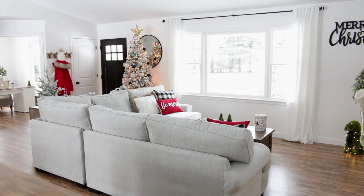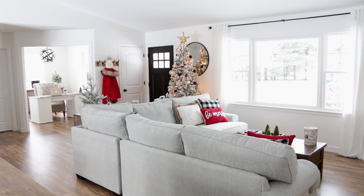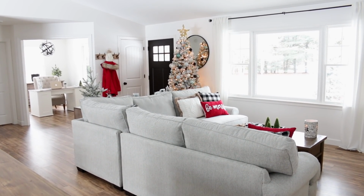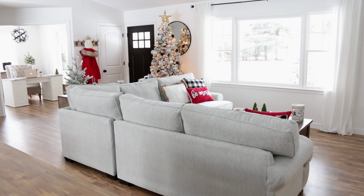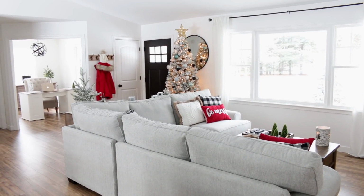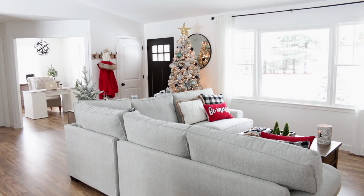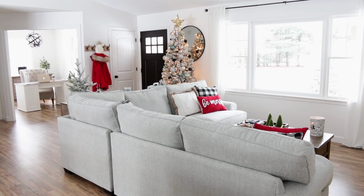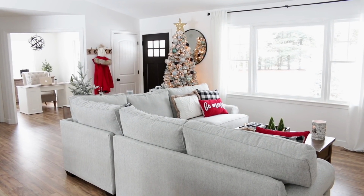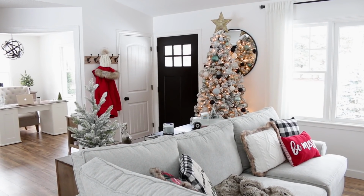Here is another view of our living room, and you guys can see where we ended up putting our Christmas tree. I love where we put our Christmas tree this year. Normally, we end up putting our tree over in the dining room. We were going to stick it next to the fireplace, but we ended up putting the dog over there and the Merry Christmas sign there. I thought the tree just looked a little bit too cluttered there, so we ended up sticking it next to the front door, and you guys, I love the way that it looks so much. This is the first time we've ever put the tree here.